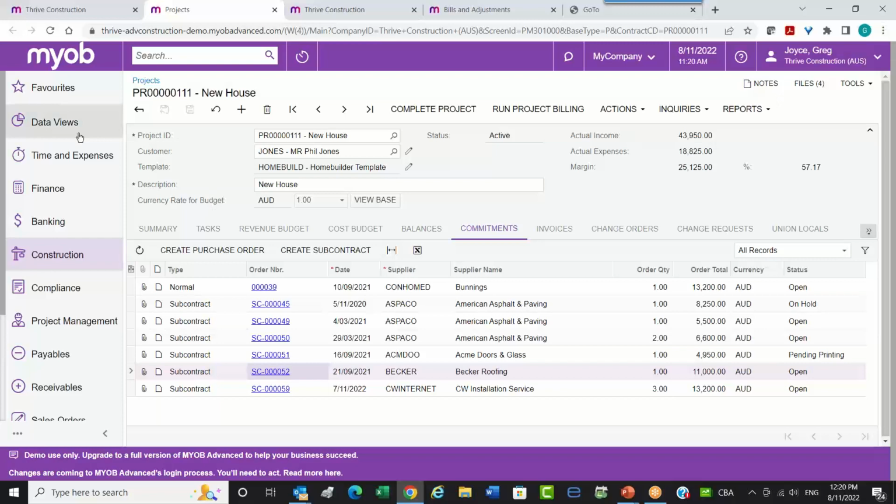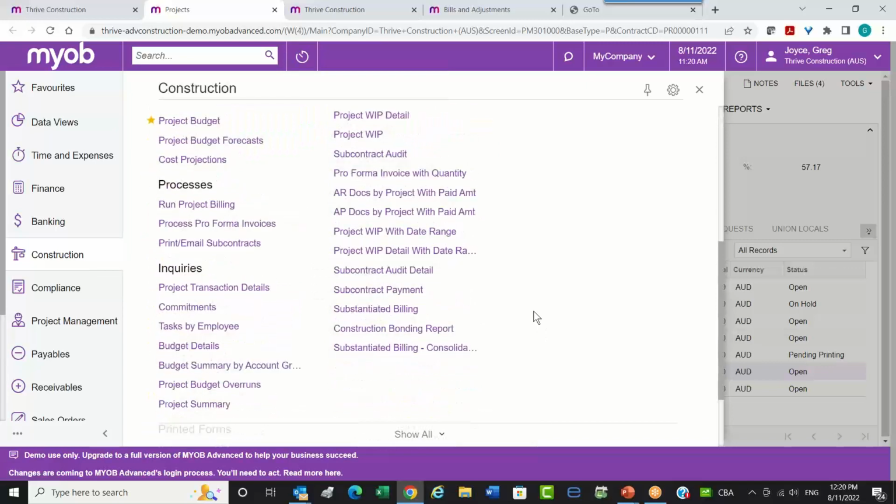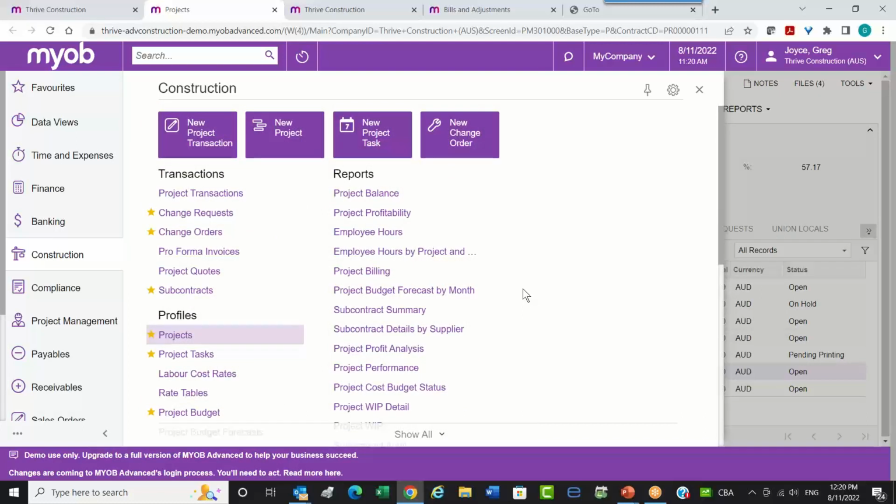So outside, back in the menu, there's a whole lot of reports we can run. You can create your own reports. There's a report writer inside MYOB Advanced that lets you do all of these things. We also have the Velixo Excel reporting tools, which are very cool, and you can get any data you like out of MYOB Advanced and into Velixo, and you can have it just sitting on the menu, and it actually ships with MYOB as well.